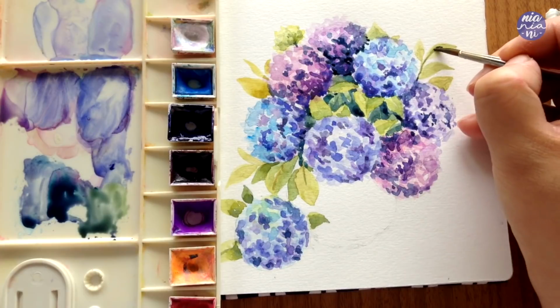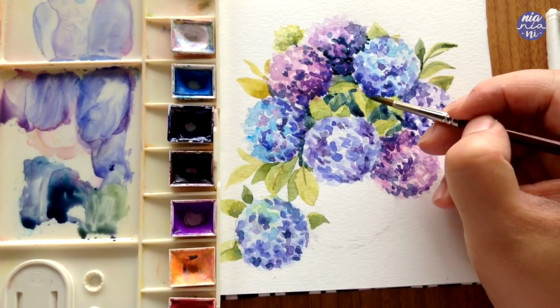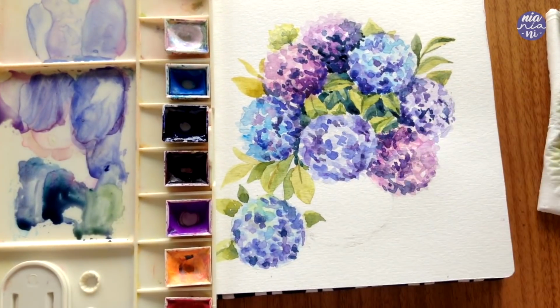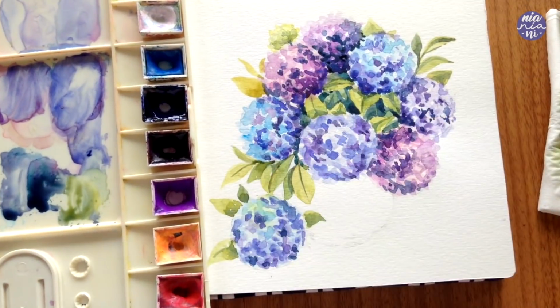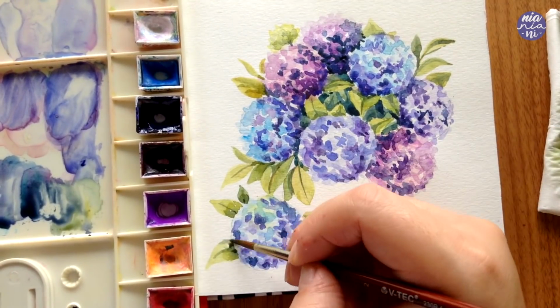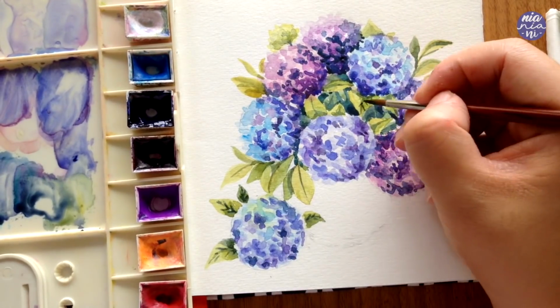So basically, when you're going through each step, make sure that the rest of the painting is well balanced. That's why I always do touch-ups on different areas at the same time. So as you probably noticed, now the leaves are the parts which need a bit of work. So here I've increased the value for certain areas, and I also added details for the veins for some of the leaves, so it's equally worked on.